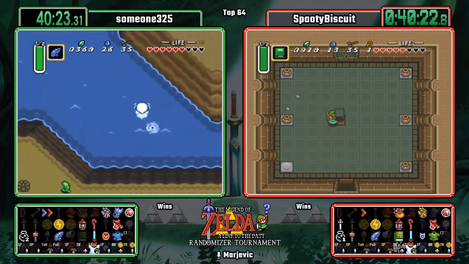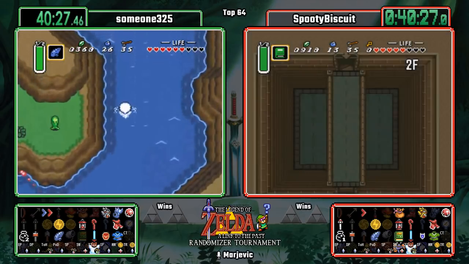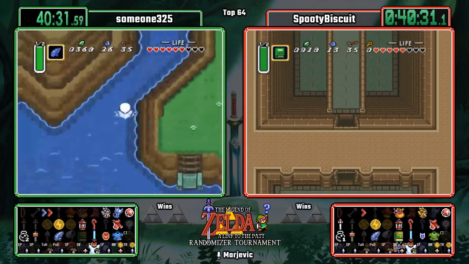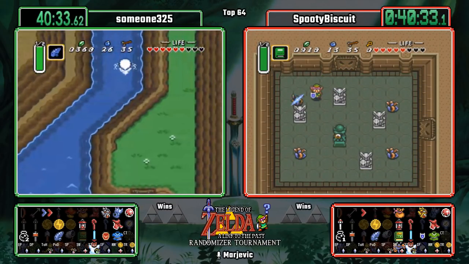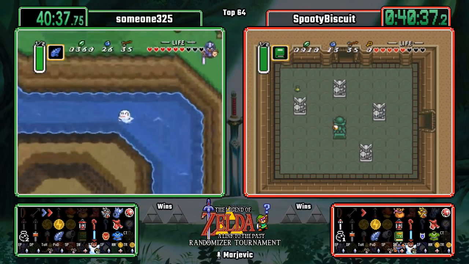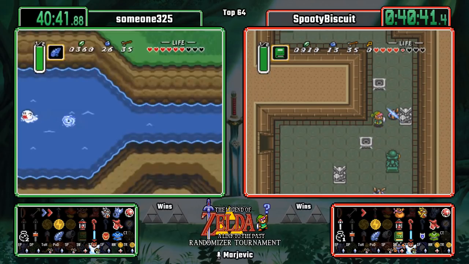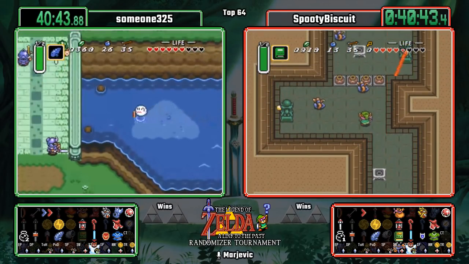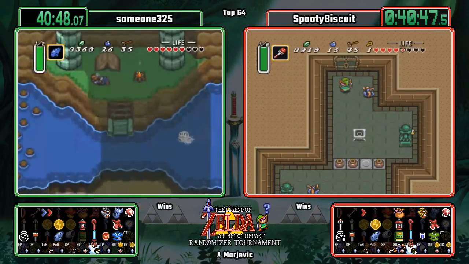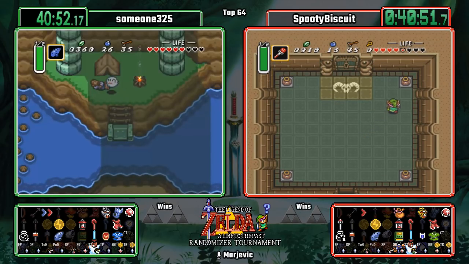Someone is gonna do some swimming here. Still deciding to skip out on those rupees in the back of PoD. Be able to check Sora unless he manages to find 132 rupees. Meanwhile, Spooty's just walking through Desert Palace. He's making progression here after that catfish check, which just opened up everything for him. Got the fire rod, got the book, got the mitts.